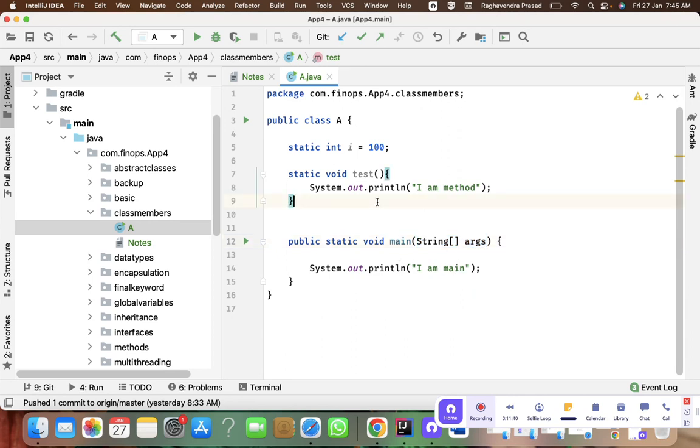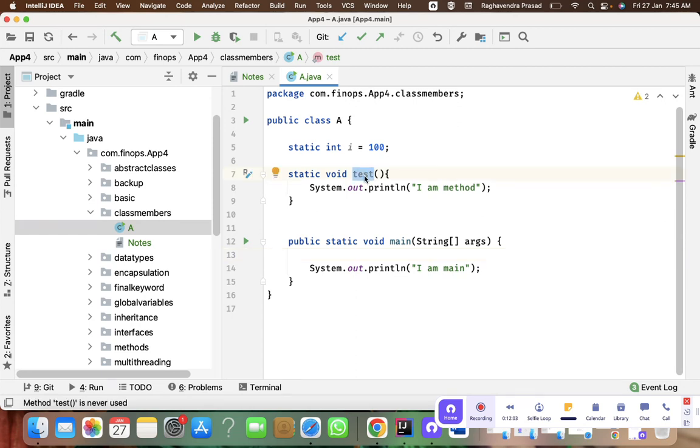Now, except the main method, all the methods will not be executed by default. This is a user defined method.